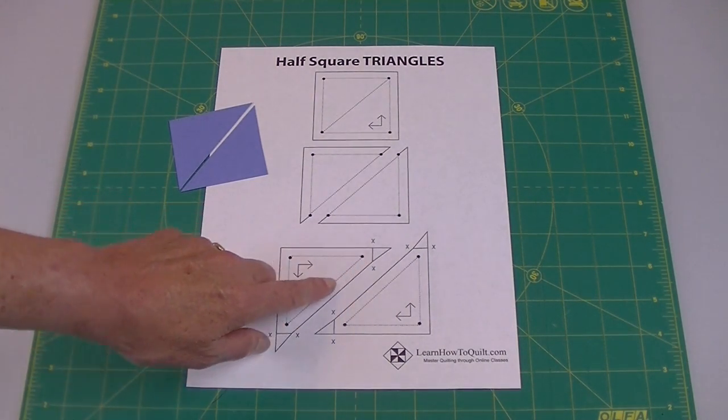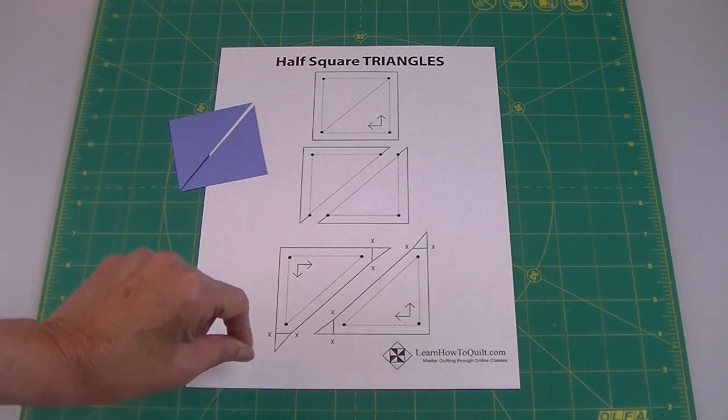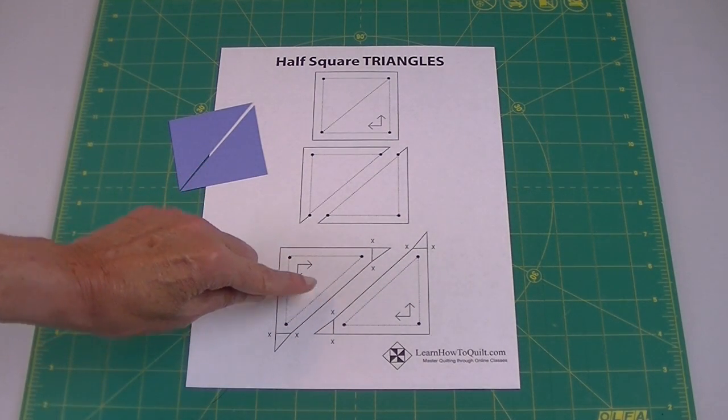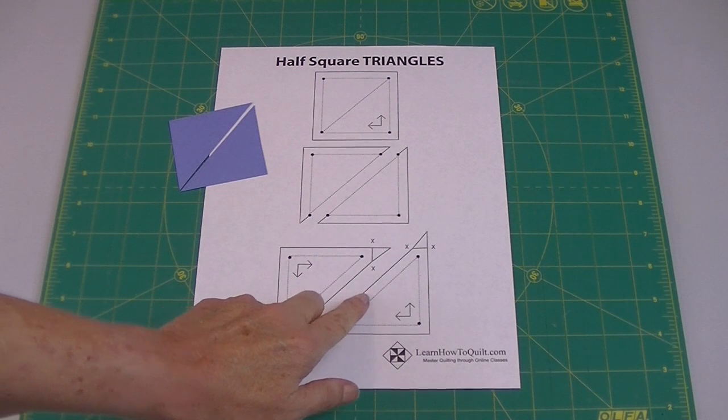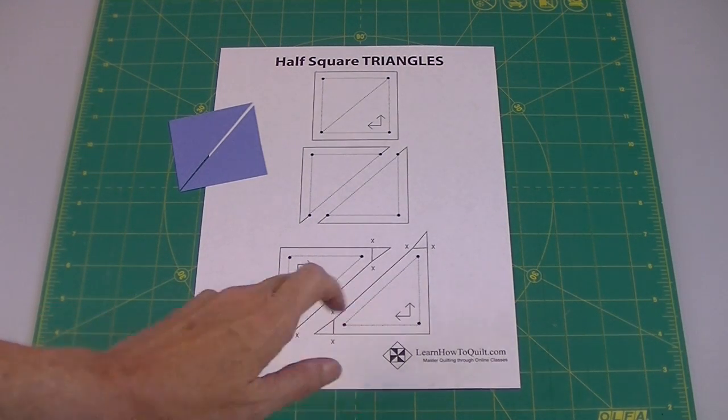However, because these are on the diagonal, they're just a sliver short when you measure it from being a quarter of an inch. And it works out that these two measurements together add up to three-eighths of an inch.